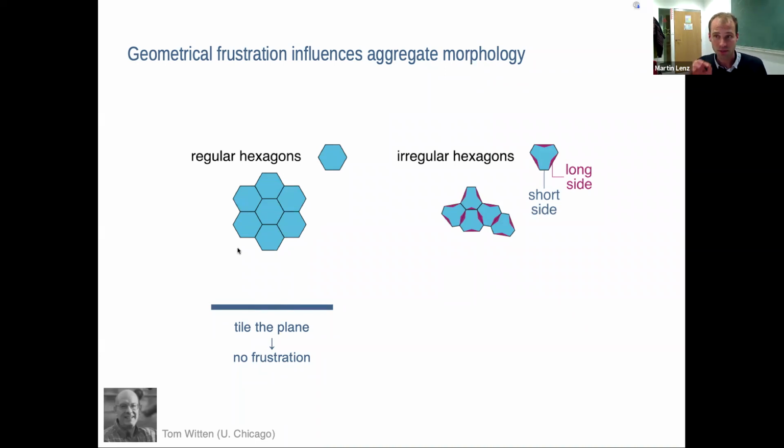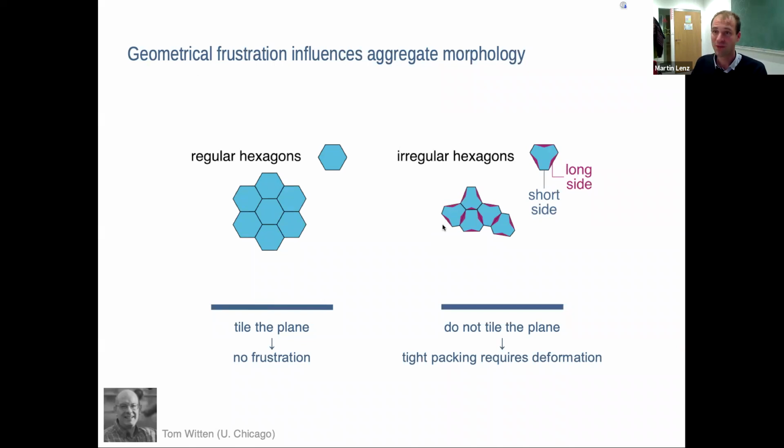But that's actually an extremely specific case, and generically polygons do not behave that way. If you take, for instance, a hexagon that has irregular sides, when you try to fit it together with its friends and you demand perfect contact between 2 particles, what you're going to have to do is to deform those particles a little bit. You see that this one is expanded horizontally, this one is squished a little bit. The whole thing is starting to develop a little bit of a bend. So you have to torture your objects a little bit in order to make them fit together. And those are the ones that we are going to be concerned with, the ones that require a deformation if you want to pack them tightly.